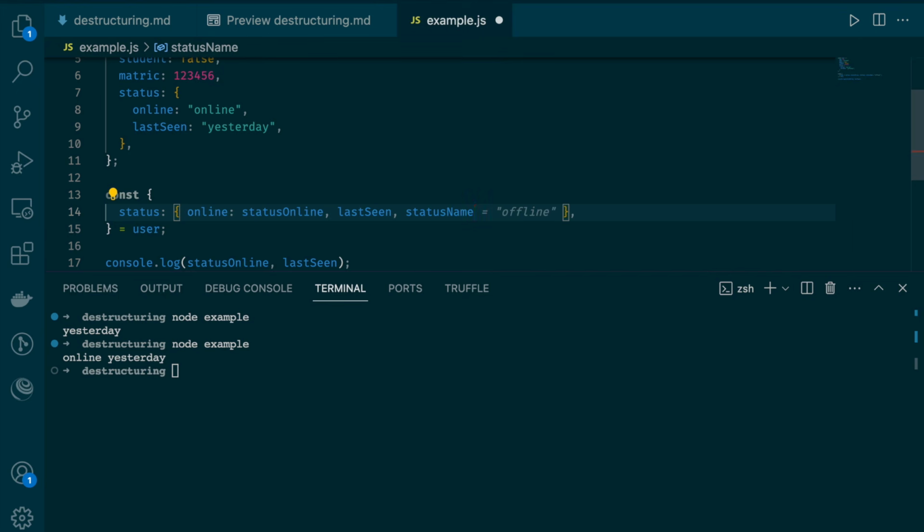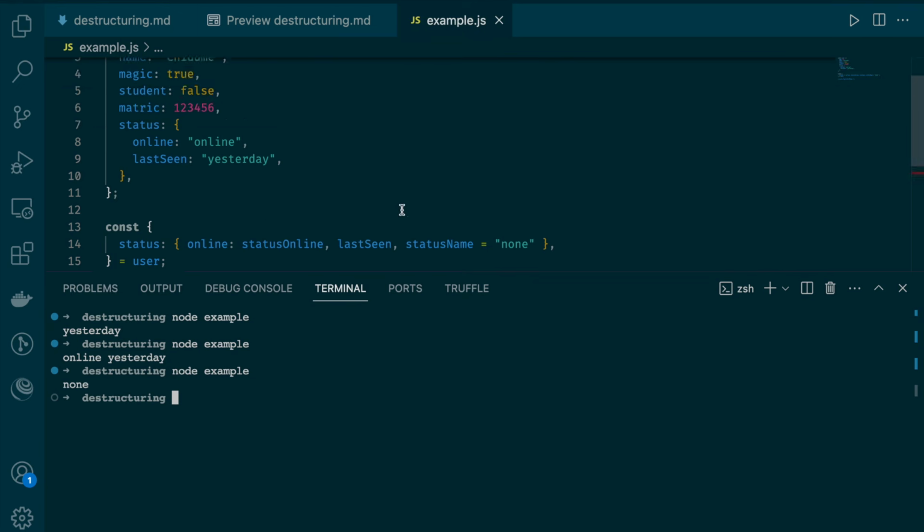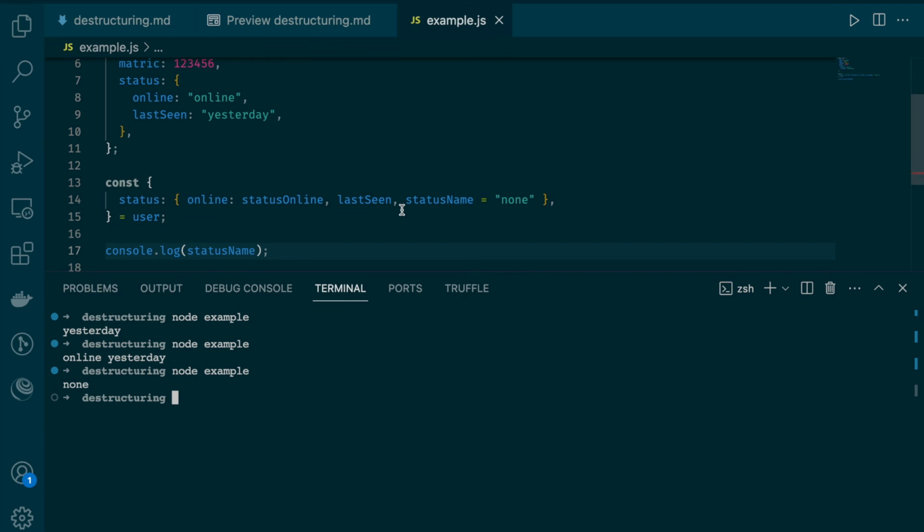We know that there's no status name in the status object here. It will be undefined. Then we can assign it a default value, none. Then if we log it, we will see none there. Yes, that's how it's done.